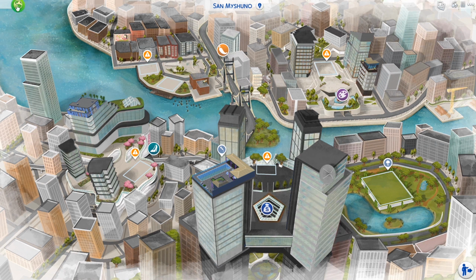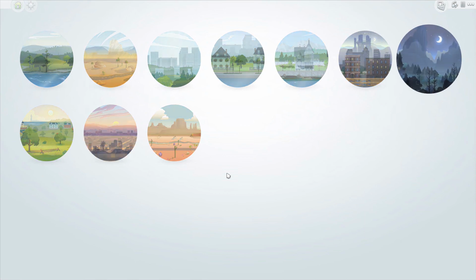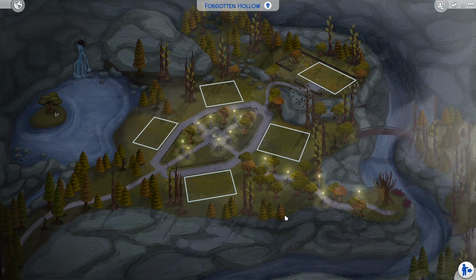But yeah, Forgotten Hollow is really cute too. Look how cute it is. Look, there are all these little bats flying from the bat cave. You can see the bridge and all the lights. Oh my god, it's just amazing. It's super cute. And the bat's coming out of here too. Oh my god. But yeah.